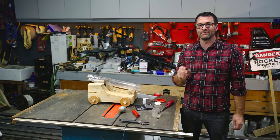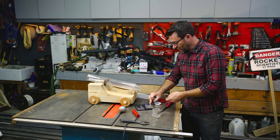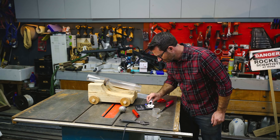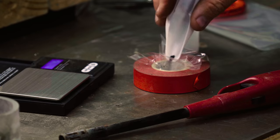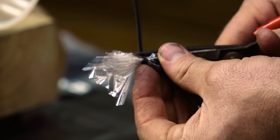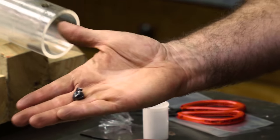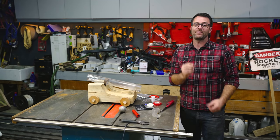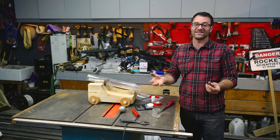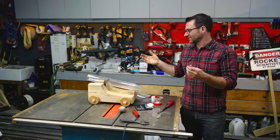The powder charge I use for this is one gram of a really fine black powder, wrapped in none other than a turkey roasting bag. So I'll just weigh out one gram. If you remember back to last week where we fired a bowling ball out of a cannon, that used 500 grams or we even went up to about 600 grams of black powder. This is just one gram.